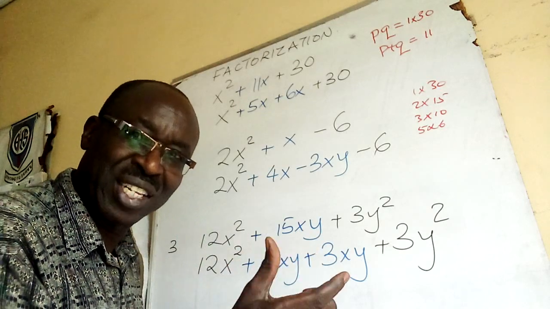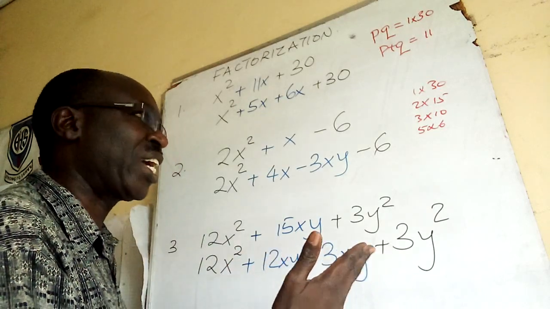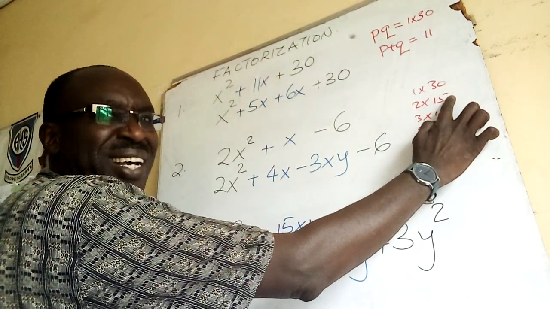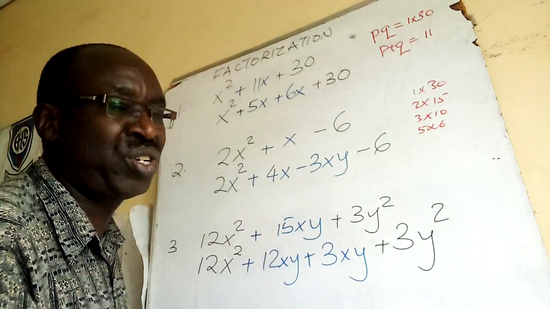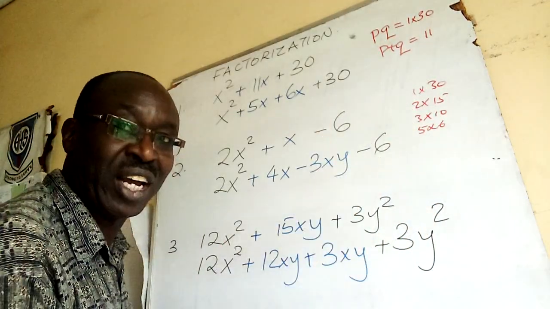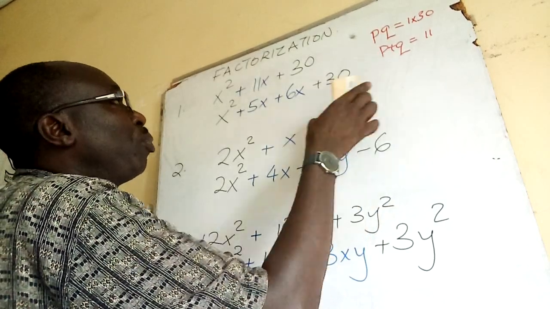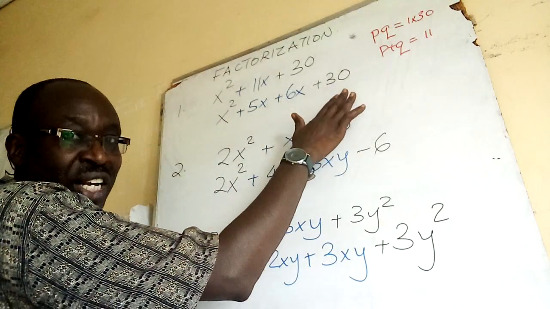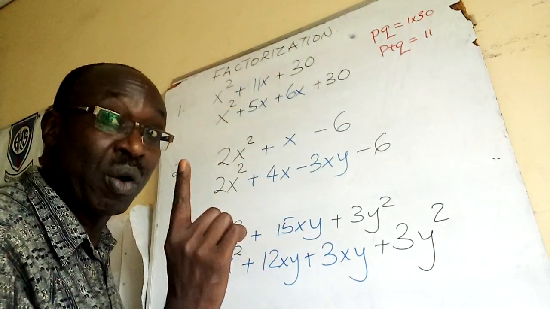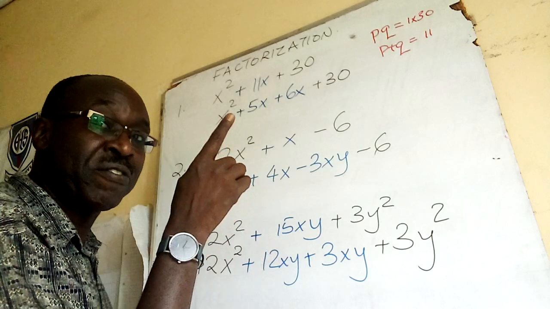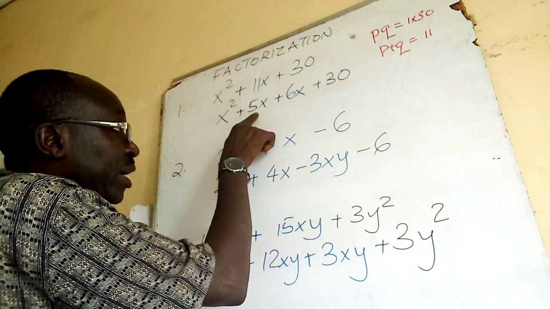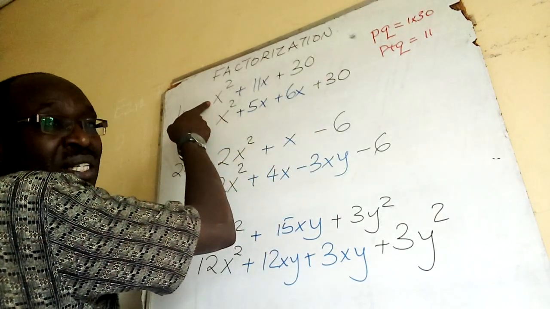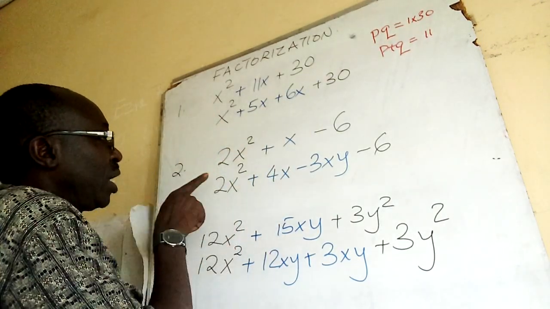Then you choose a combination that you feel, when I add, will give me the middle term. When you add this out, and this out, and this out, you are remaining with this. So that's how you put in the correct sign. So this is the way it is. I want you to complete it. You will have to do factorization by pairing. You do that.